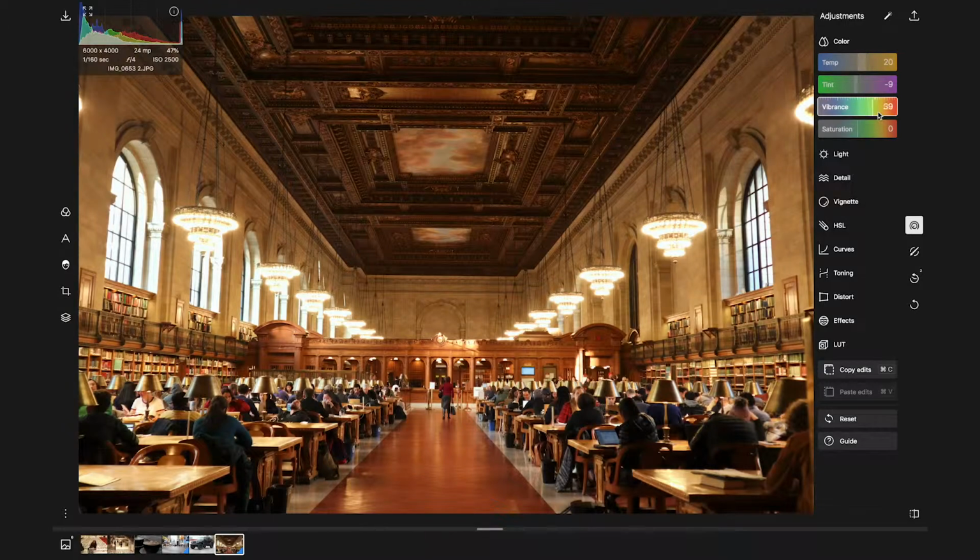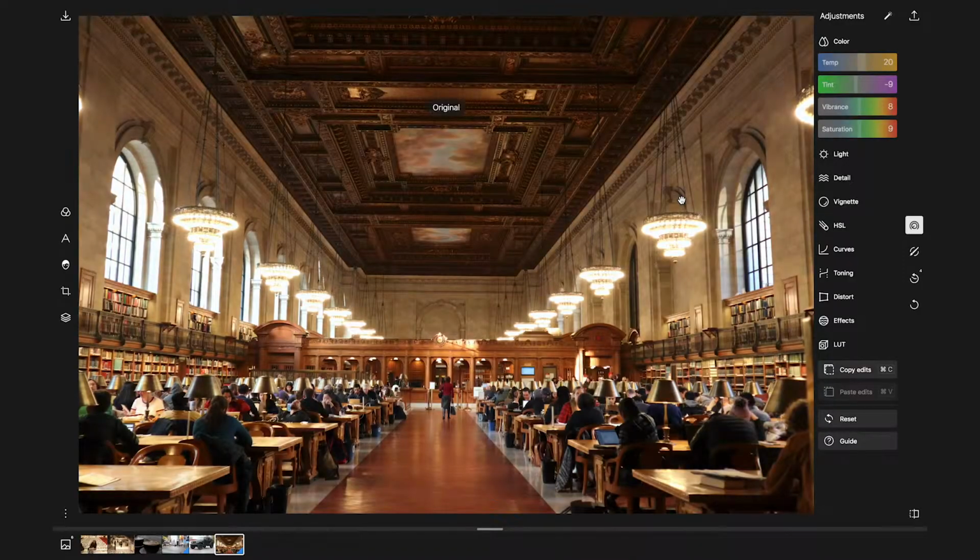Vibrance, we can come up with that. Saturation, too much there, but I do want to bring a little bit of this orange out, so we're gonna make that about, let's do 10. I think that looks good. One thing I really like about Polar is if you take your 2 fingers, if you're using a Mac, you put it on the keypad here, it goes right back to the original, so you can see how much you maybe distorted the image right away and compare back to back. So I really like that, and sometimes that tells you where you need to adjust, which tells me that the temperature is too much, so we're gonna bring that down.